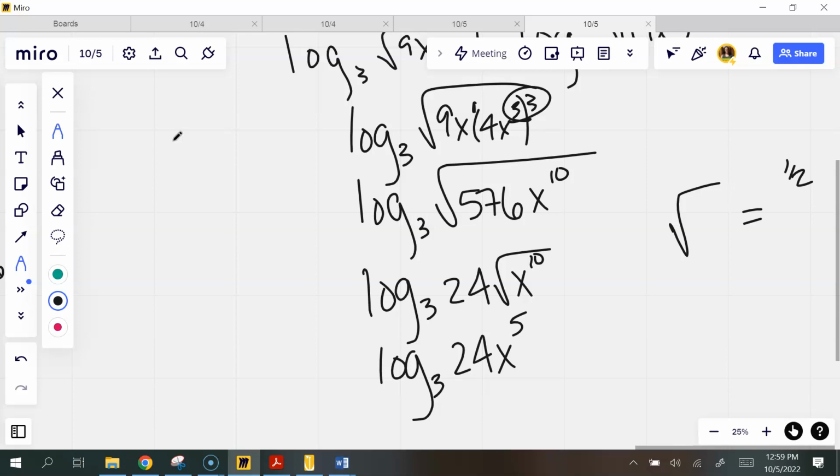You could have gone a whole other way with this. There are about 20 different ways you could have gone with this problem, and none of them are wrong. Did you come back to 24x to the 5th? Yeah. That's the problem with higher level math. You get to a point, and then there's all these different ways you can get down to. I can show you my thought process through them, but you might have a different one, and that's not that that's wrong.